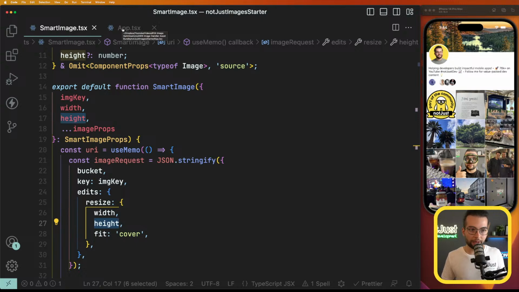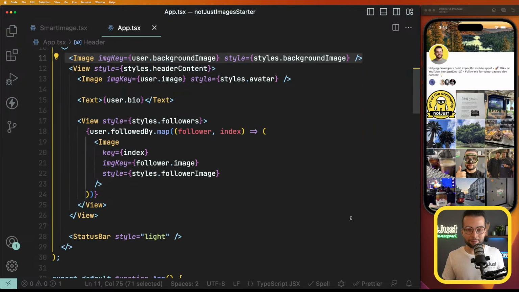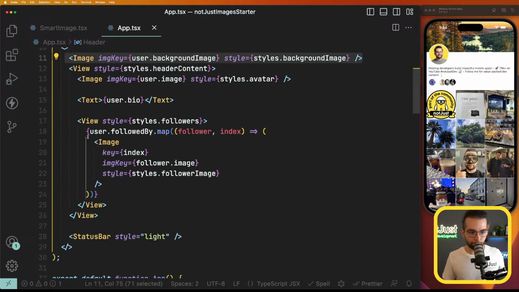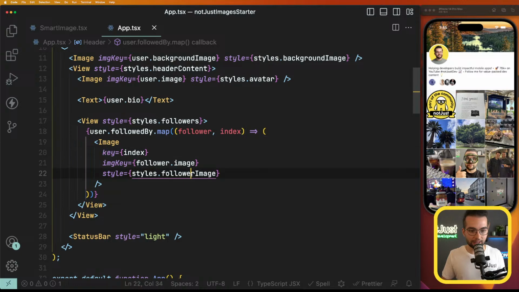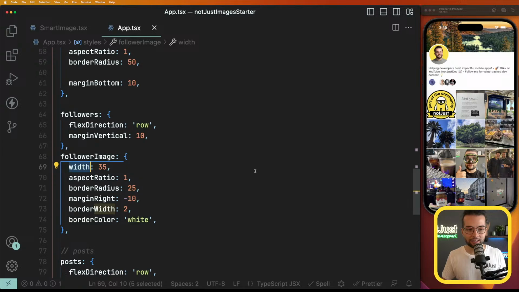To fix this, let's go back to app.tsx, and for every single image, you need to think about the sizes of that image. In some situations, it's super simple. For example, if I look at these followers that are rendered here on the screen, to define a fixed height and width for these images is easy, because we can look at the style followers image, and we see that this followers image will always be 35 pixels wide by 35 pixels tall.